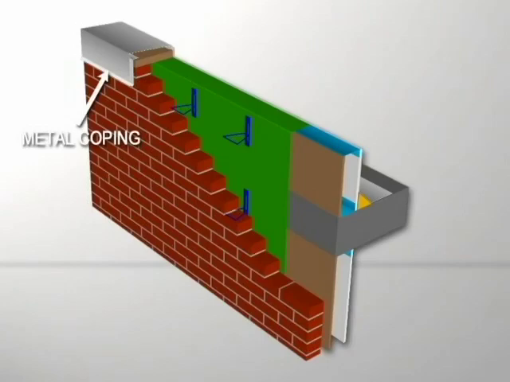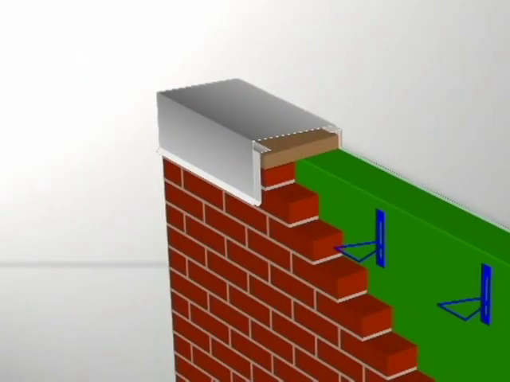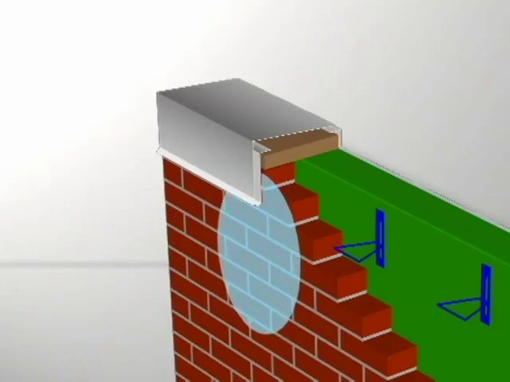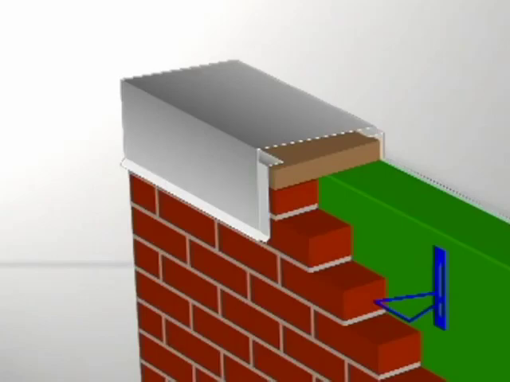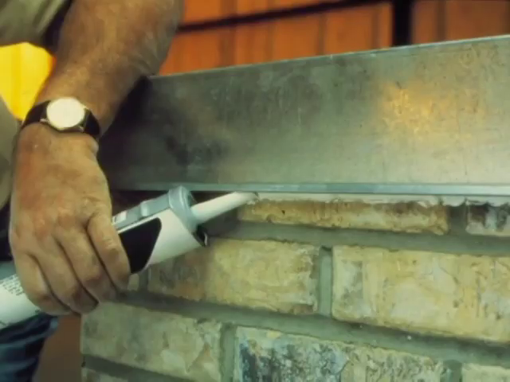And finally, if you have a metal coping at the top of the wall, which is fine, keep in mind that in a wind-driven rain, water can actually hit the wall and climb it a bit. So that coping would need to come down over the face of the wall a minimum of four inches to make sure it stays watertight, and it might be nice to caulk the leading edge as well so that water can't be blown up underneath the coping.